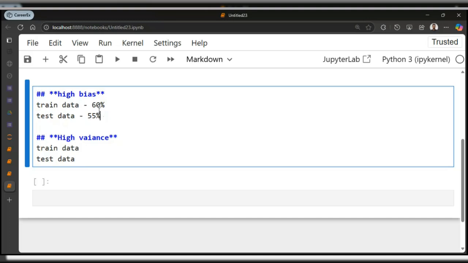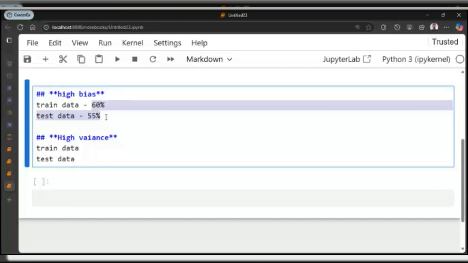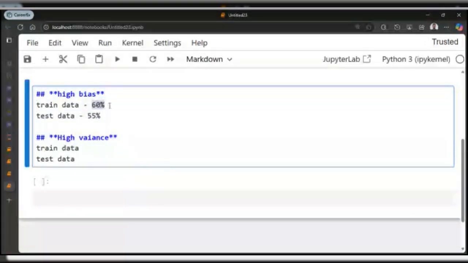And this is also the same thing as underfitting. So when you have high bias, you are obviously, most of the time, underfitting on your training data set. So you can see the difference between these two. Your training data is 60%, while your test data is about 55%. So the difference in accuracy is 5%.